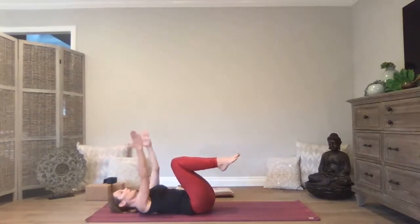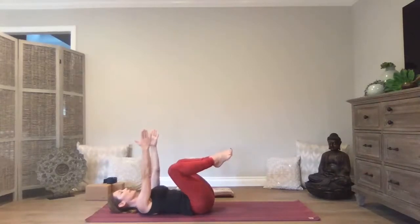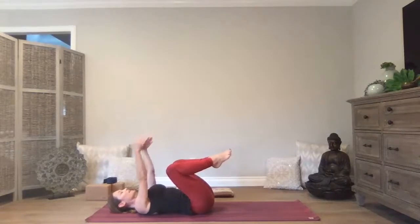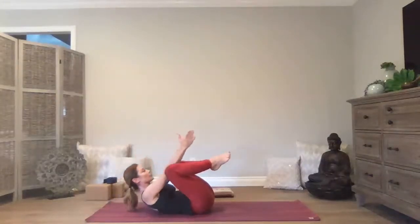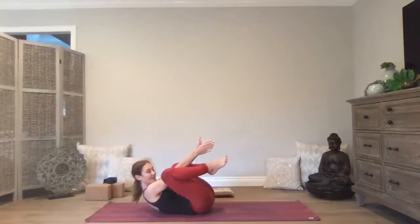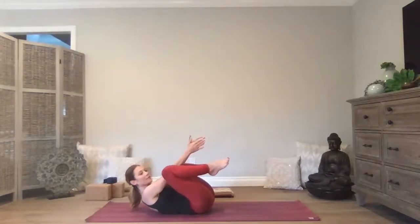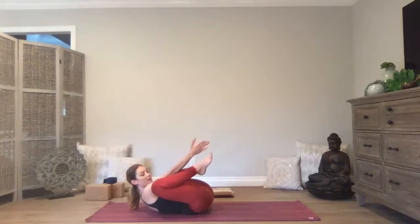Take your arms straight up towards the ceiling, palms face each other, hands are shoulder width. Keep your feet together, separate your knees. Inhale, lengthen your spine. Exhale, lift your head, neck, and shoulders. Reach forward. Arms are inside the knees. Fingers are reaching past the toes. Okay? So lift with the upper body and lift with the lower body. See if you can bring your knees all the way up towards the outer upper arms, towards the shoulders.